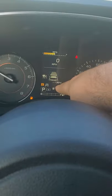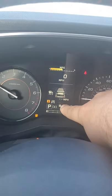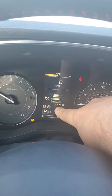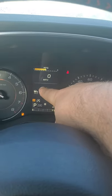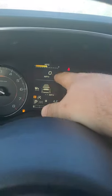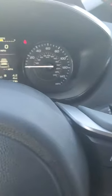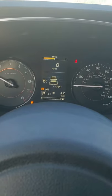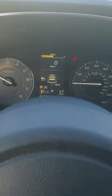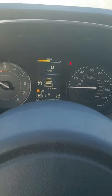You set the miles per hour just like any cruise control system with this right here — set, reset. It'll show what miles per hour you set it at, and you'll see this plus and minus: click up and it goes up by five mile-per-hour increments, click down it goes down by five. This is your max cruising speed if there's nobody in front of you. If there's a car in front of you the car will not accelerate up to it — it will stay at a safe following distance. You set the following distance with these horizontal white bars: more bars means you stay further away, fewer bars means you stay closer.